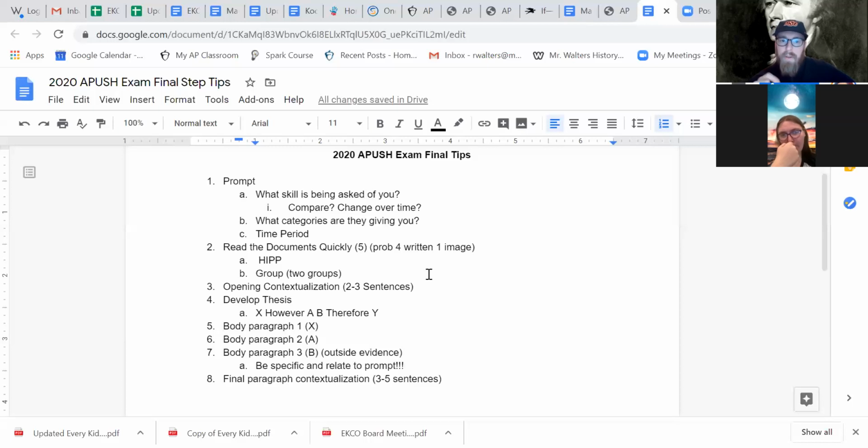But for the most part, you should be able to identify those things as you're looking through the sources. And what I would tell you to do, and it's what you guys have seen me do every time we do these, I would have a sheet of paper right here, and I would be writing document 1, and I would be jotting down some notes real quick as I'm reading over it.